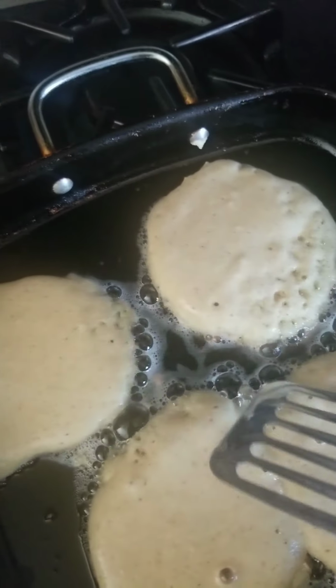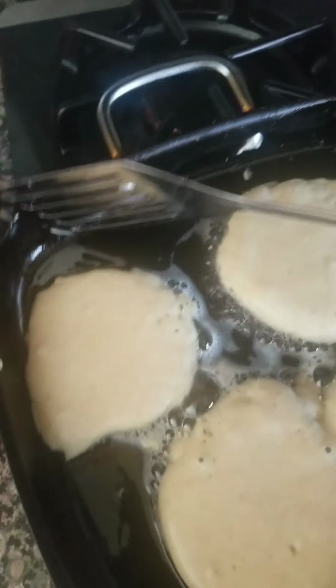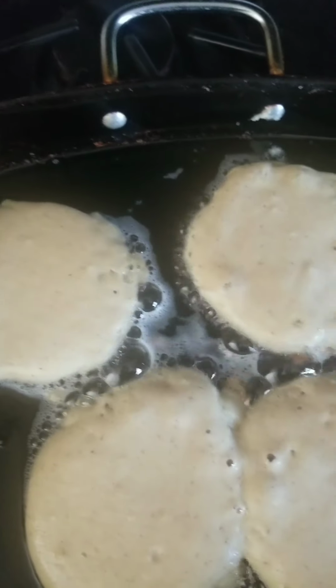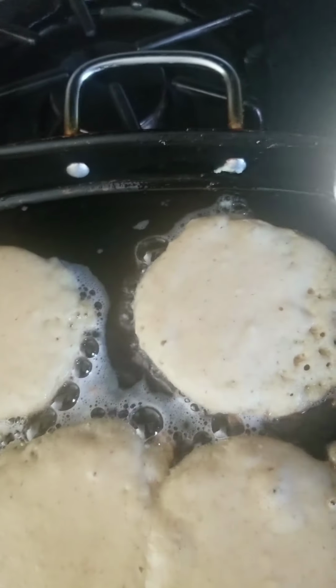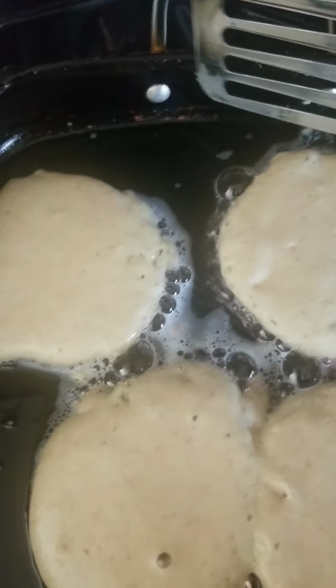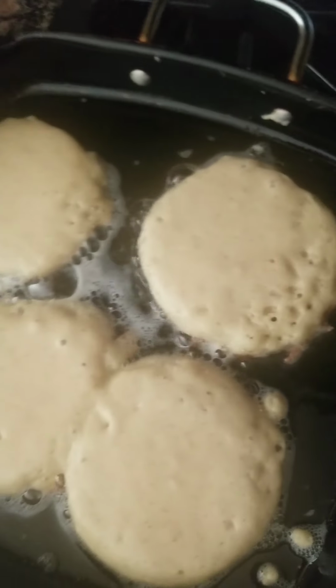You know how keto does. The almond flour, whatever kind of flour they're using. Sometimes it takes a little longer to cook. And if you see all the bubbles on the top, that's when you turn your pancake. If you turn it now, it's gonna break all up. That's why I turned it down a little, because you gotta wait for it to cook on the bottom a little, but you don't want it to burn either.